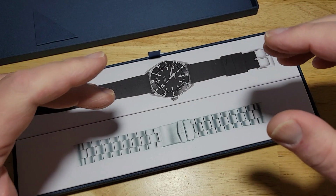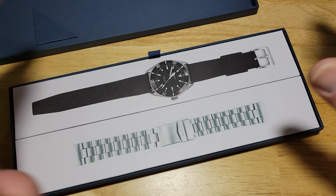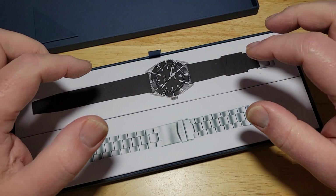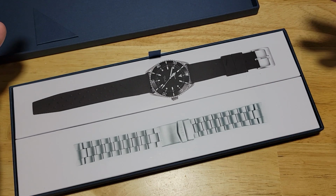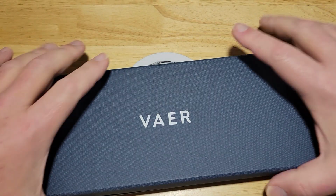So if you were to put it on a NATO strap, that would be the most secure way to put a strap on a watch. But when you have two-piece straps, especially when you're connecting it without any sort of loop through like the NATO, the odds of it falling off your wrist are still pretty small, but it can happen. All right, so let's get that stuff out of the way.